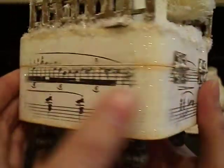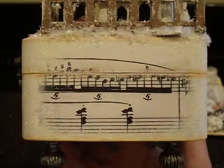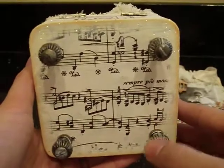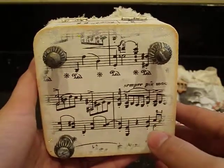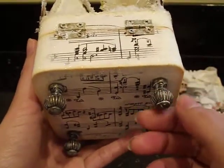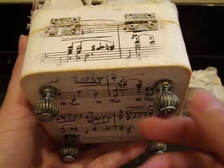It's really, really pretty, you guys. I love the way it comes out because it's so super fine and very shimmery. And I did the same thing at the bottom. Okay. Now, these can be knobs or these can be feet. These little metal, I would call them, I guess, drawer pulls. And these are from Sacrafter's shop. And they are really beautiful, you guys.